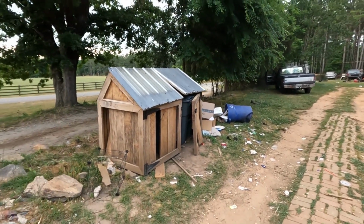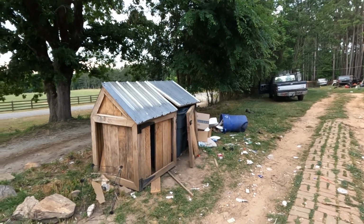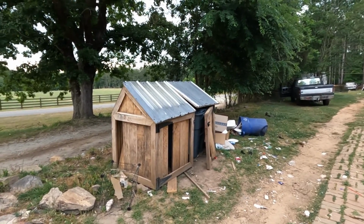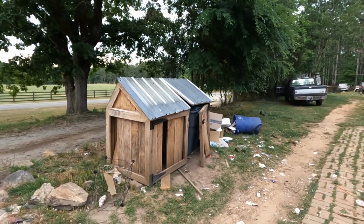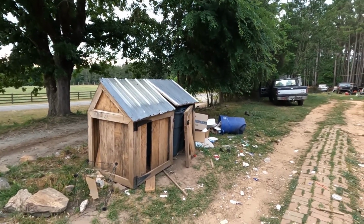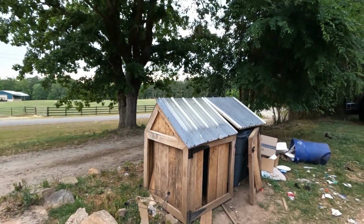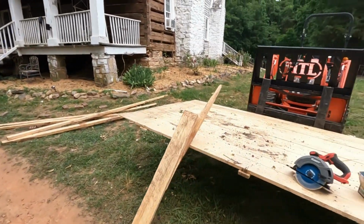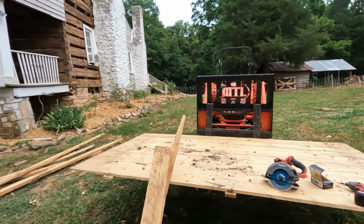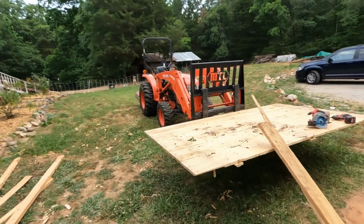What I plan on doing is getting the pallet set on the ground. We'll pick up the garbage can house with the tractor and set it on the pallet, and then I'll be able to re-square everything and attach it to the pallet floor, so it will be nice and secured and squared up. So first things first, let's get the base built.